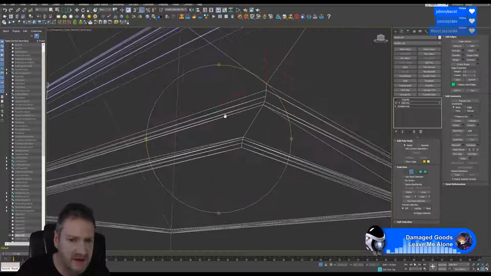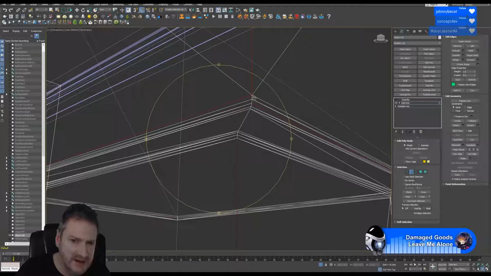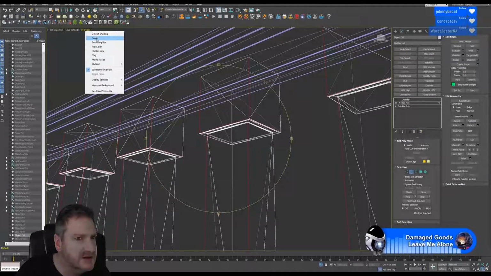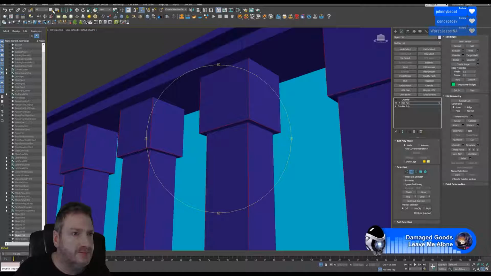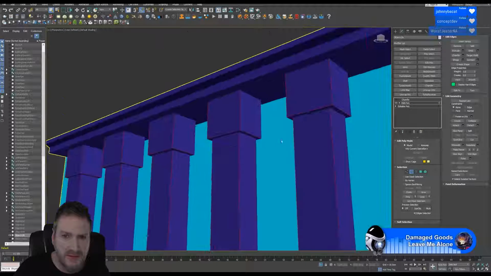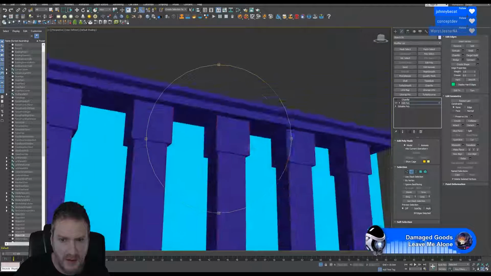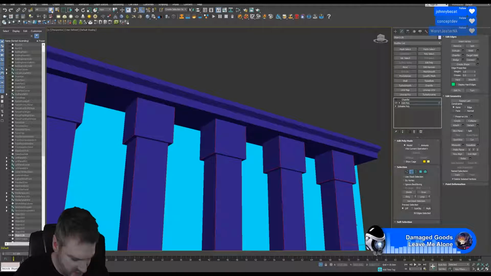I actually think, yeah, see what's happened. These edges are already chamfered, so I'm going to deselect them. So I don't want that one or that one. All these ones on the side.